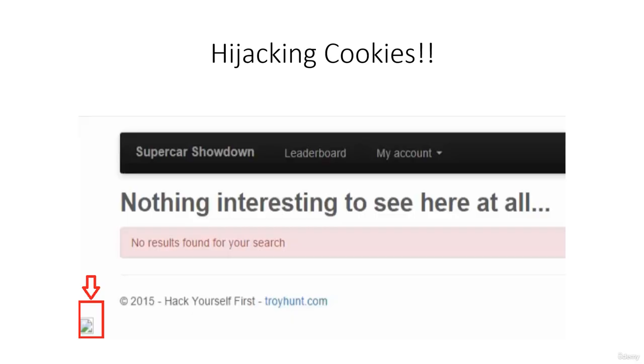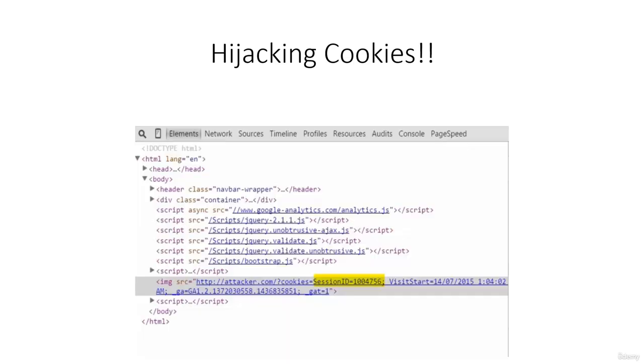However, the attacker has stolen my session ID. So how did this happen? Well, there is a little bit of an indicator on the screen here, as you can see on the left side. I marked it so that I can illustrate the mechanism. Toward the left hand side there is a broken image. If you click the broken image, or you can just inspect the element, then you will see this.